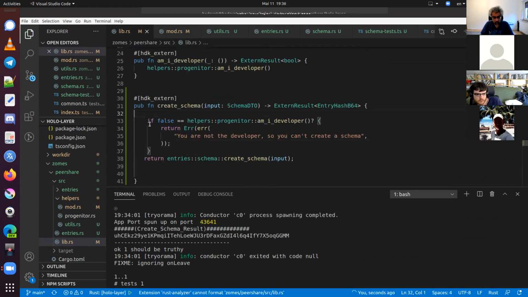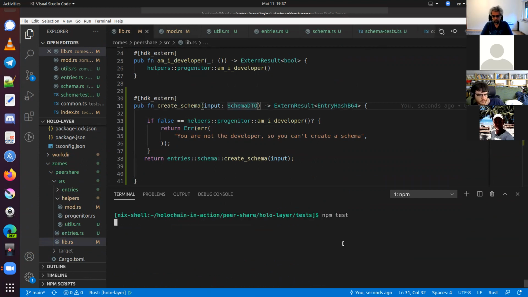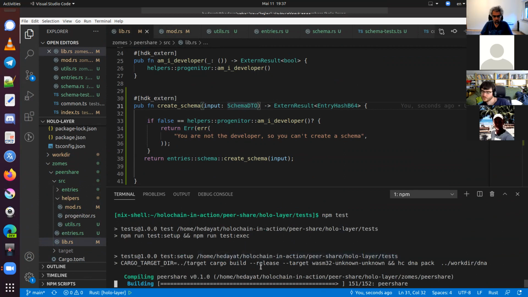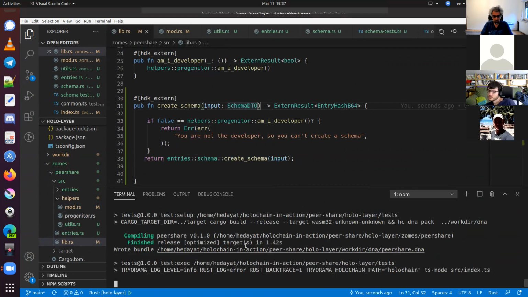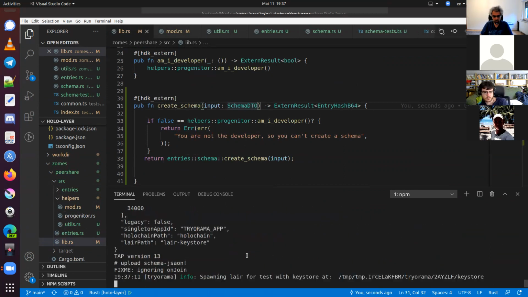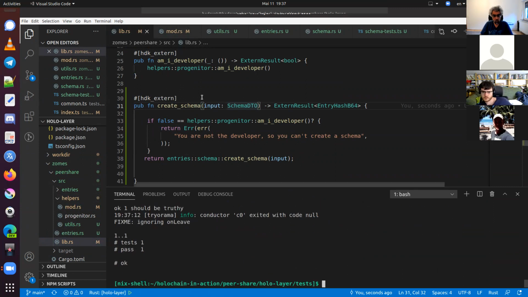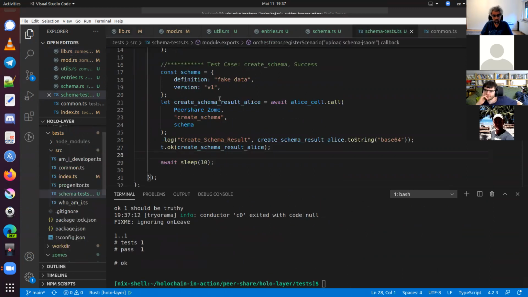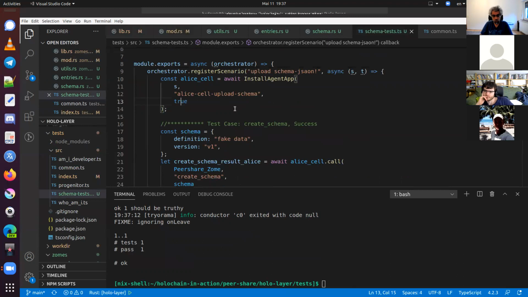So I added extra logic here. It means only a developer can create a schema. Let's test this one. Oh, it passed because by default we sent true for this one, yeah? Let me add a new scenario.